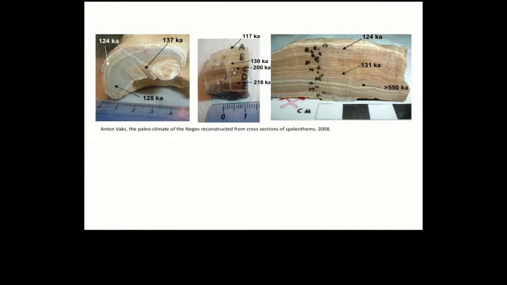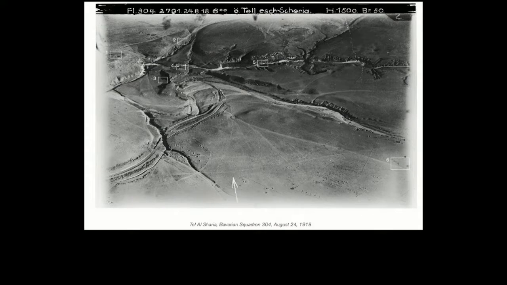We don't really have much time to go through it, but just to show you the number of studies that we were undertaking, looking through stalactites and stalagmites at the level of rains in a particular part of the desert, and showing the movement of that line, the conflict shoreline, throughout history, north and south across the desert. Looking here at a photograph by the Bavarian Air Force, the Bayerische Flugbataillon, for the Ottoman army from the First World War, showing areas that were considered uninhabited desert in those military photographs, looking not for the military things that they show, but for traces of Bedouin cultivation, for Bedouin existence, showing that those people were there.